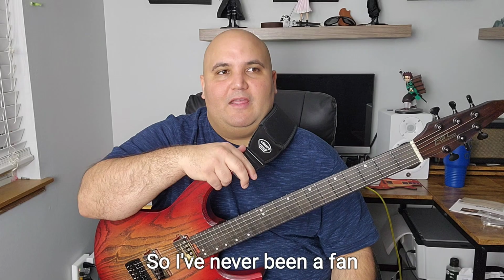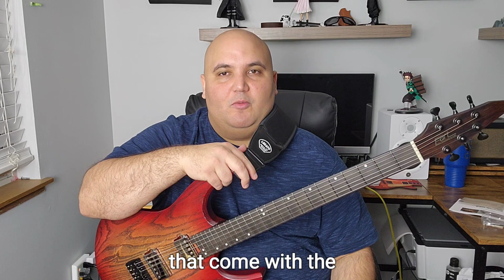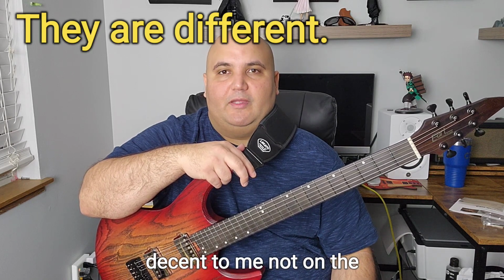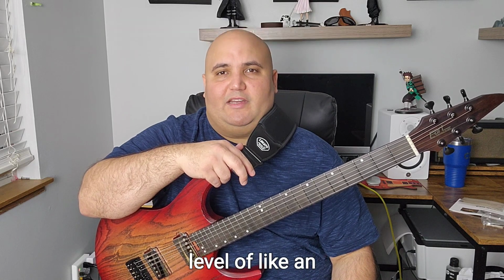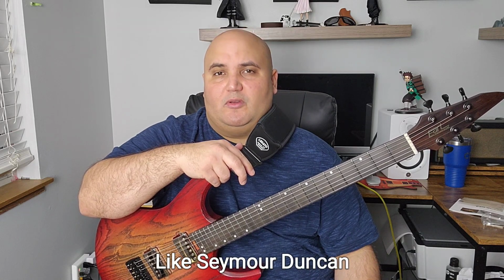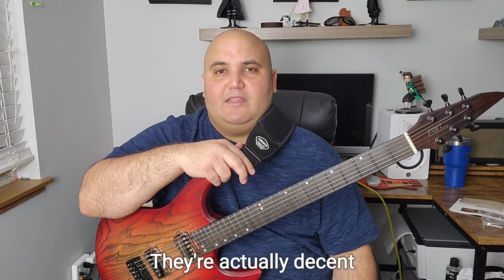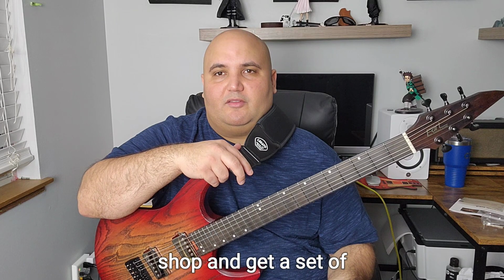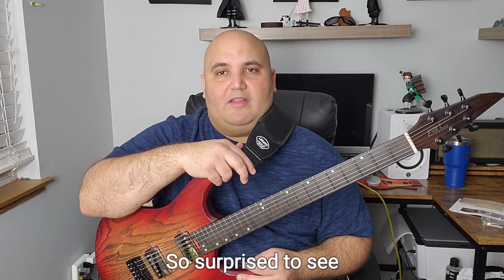So I've never been a fan of the Eart pickups that come with the guitars, and I don't know if these are any different, but they actually sound pretty decent to me. Not on the level of an aftermarket component like Seymour Duncan or DiMarzio or anything like that. They're actually decent enough to where I don't feel the need to run right away to a shop and get a set of pickups. So surprised to see that.